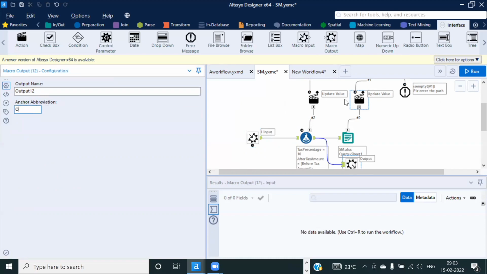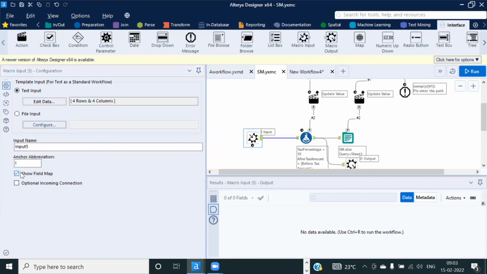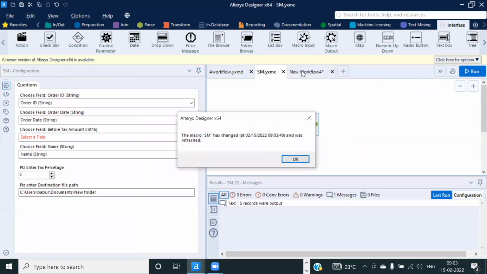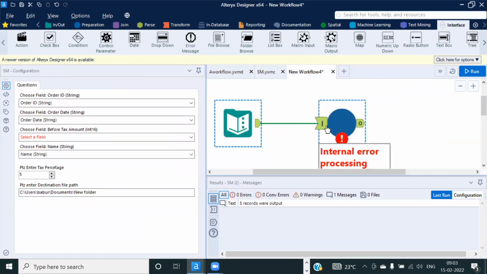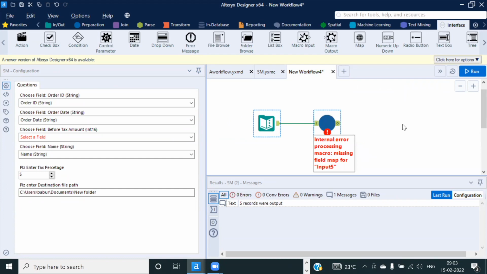I'll show you where this will affect. So when I say show field map, when I go to the macro, see how it is looking. Do you see I and O where we entered? I, O, abbreviation. Yeah, that is the abbreviation one.